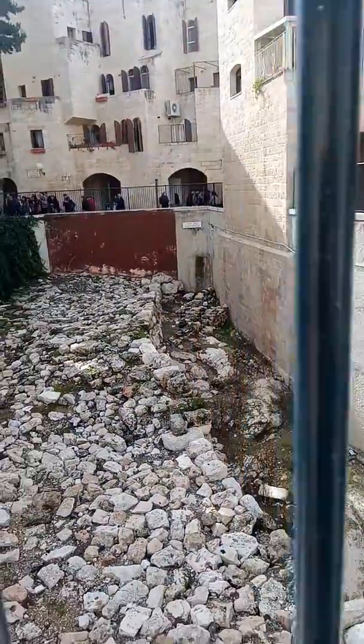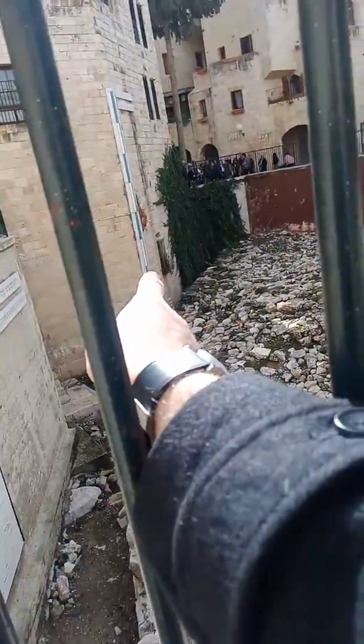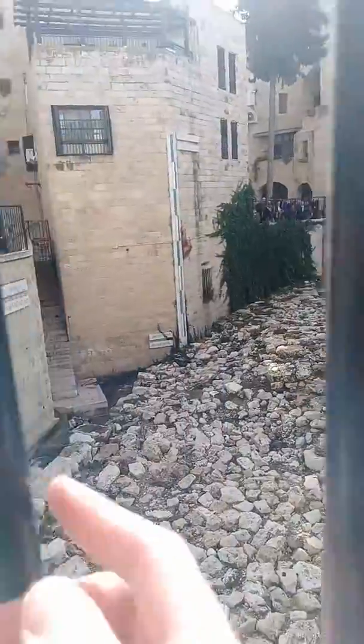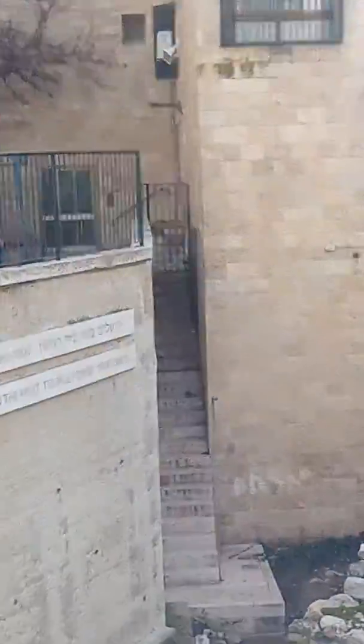This is where I literally grew up. This is where I used to play ball, and we'd go down here. You see there's a window down there? That window belongs to a neighbor whose other window is in that staircase that you can see. This is how we'd actually get down — you'd climb over that fence, because the fence was there to tell you not to climb down, so of course kids are going to do it. And we'd climb down. The neighbor would always yell at us.